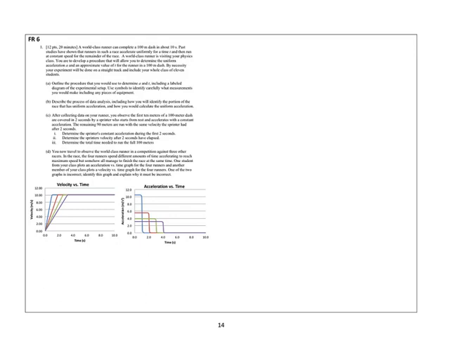So in this problem, we have a world-class runner, and it says this world-class runner can complete a 100-meter dash in about 10 seconds. Past studies have shown that runners accelerate uniformly for some time t, we don't know that time, and then run at a constant speed for the remainder of the race. So we're assuming that they're accelerating constantly and then running at a constant speed.